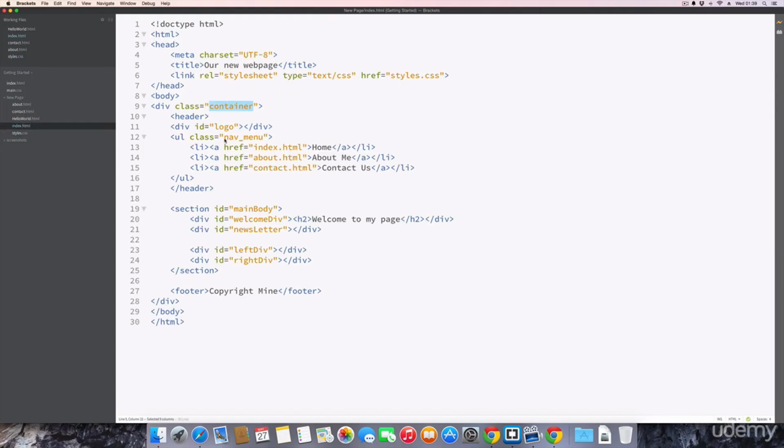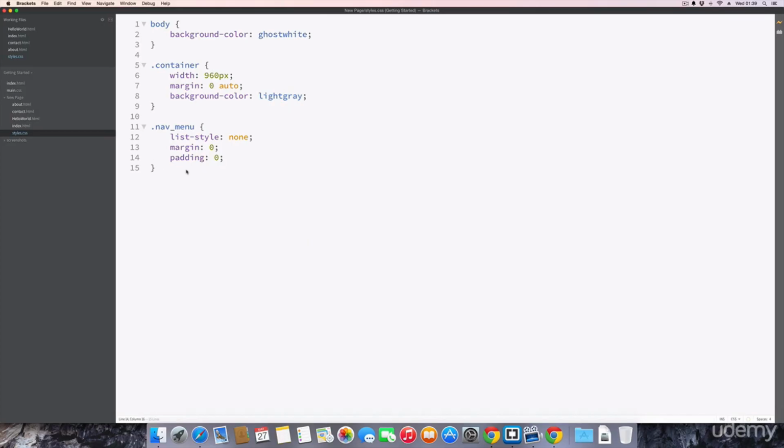Now our nav menu consists of an unordered list and then list objects. And what we need to do to style this is start working on those particular items as well. So back to our style sheet. First thing I want to work on, the LI element.